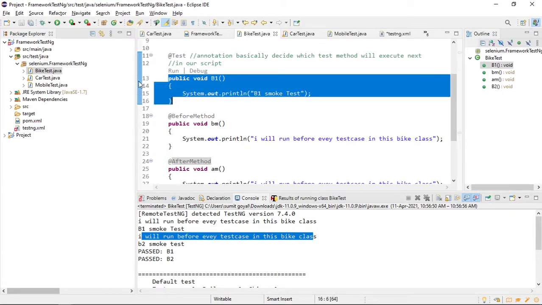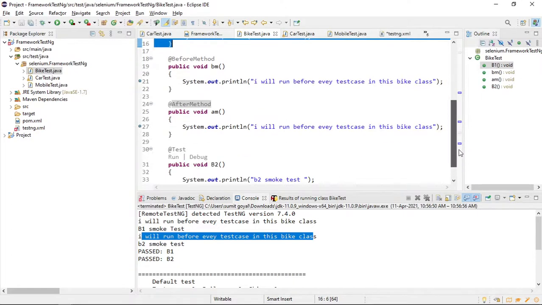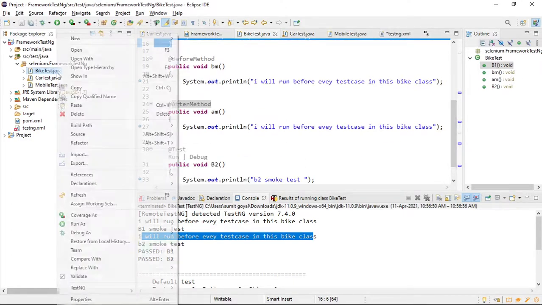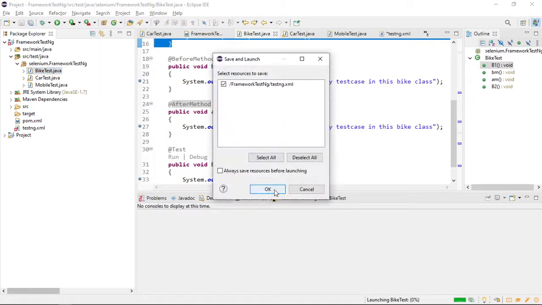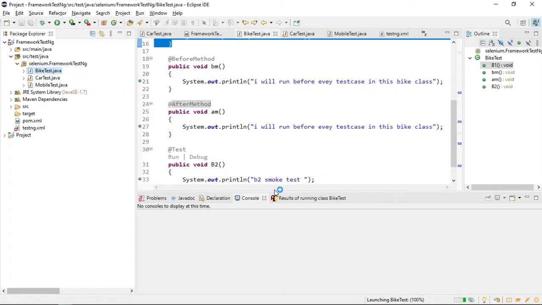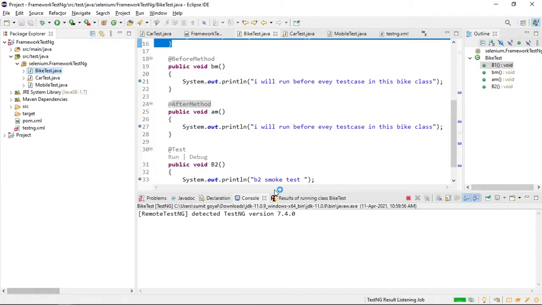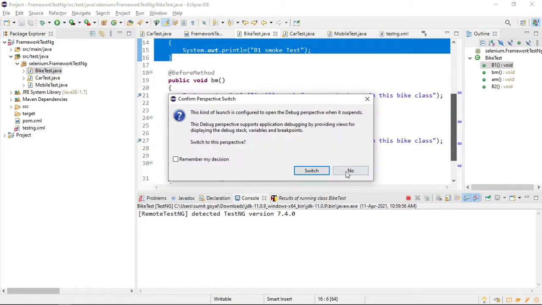let me put a debugger. Let us debug this. So I put one debugger. Right click, debug as TestNG test.